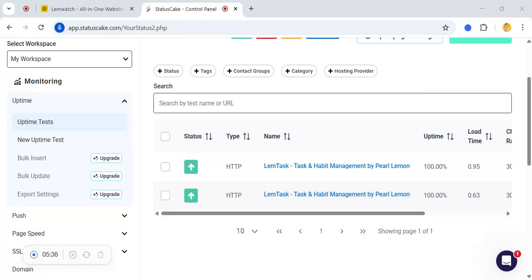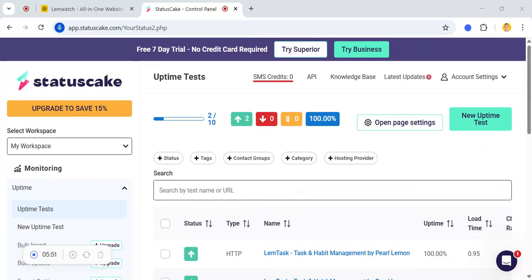Right, so which tool should you choose? If your priority is reliable uptime monitoring, global testing coverage, and flexible alert configuration, then StatusCake remains a very strong and dependable choice. If you prioritize a simpler setup, faster visibility of the issues that you encounter, or even clearer monitoring workflows, then modern alternatives may better match your needs. Ultimately, the right choice depends on how your team works and what problems you want monitoring to solve.